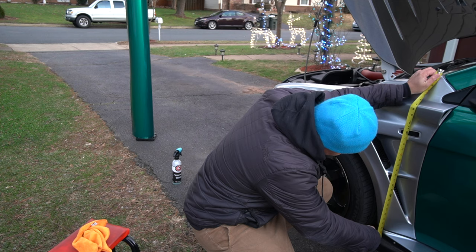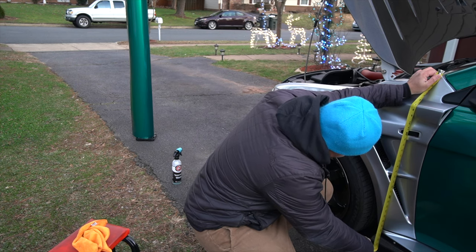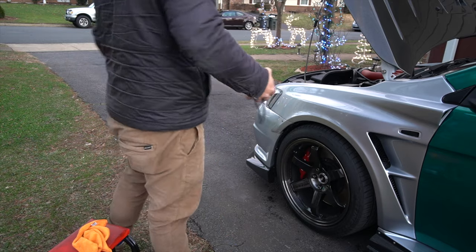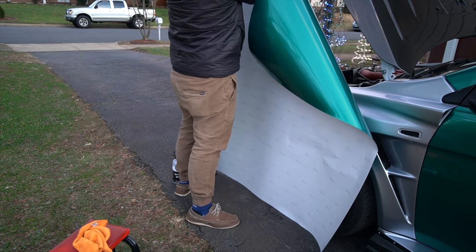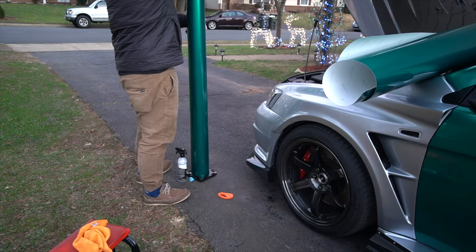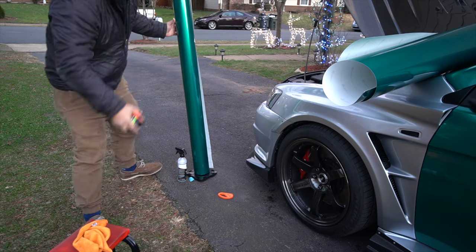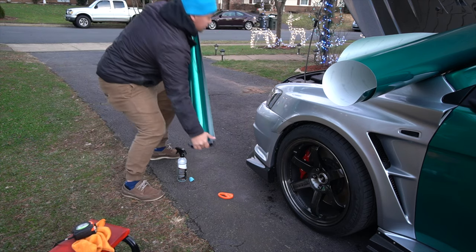So let me see what this is. Can we cut it in half? No. It's almost 36, so can't really cut it too much. So it's 3 feet. So we're gonna save a little bit, but we ain't gonna save that much. Here it is. I think I'm good with this today because I'm only doing one fender. It's way too cold. Oh, I'll put this in the car.